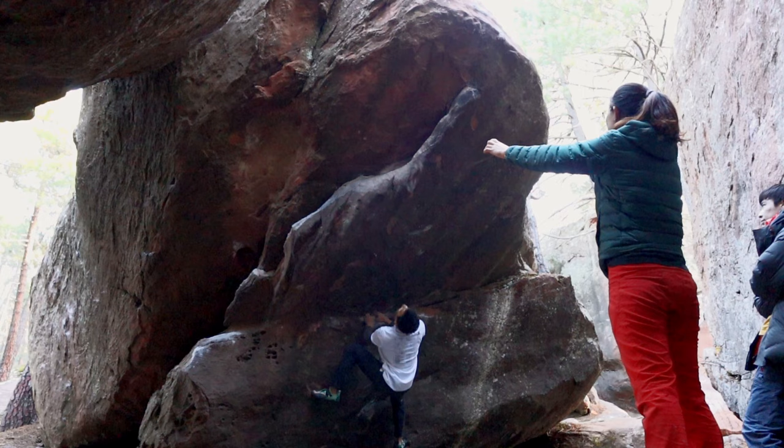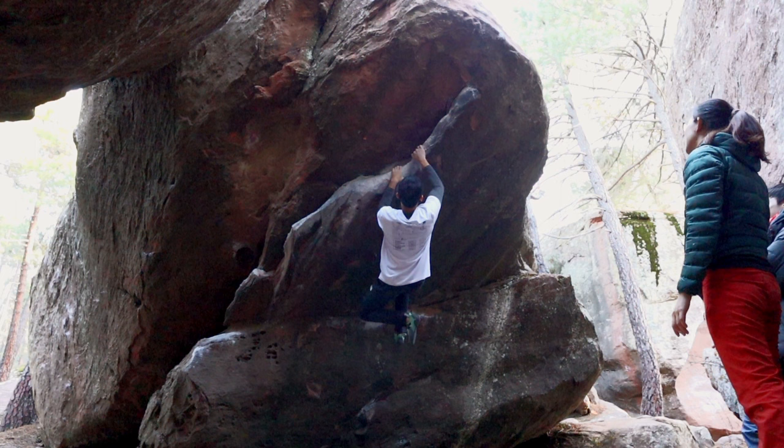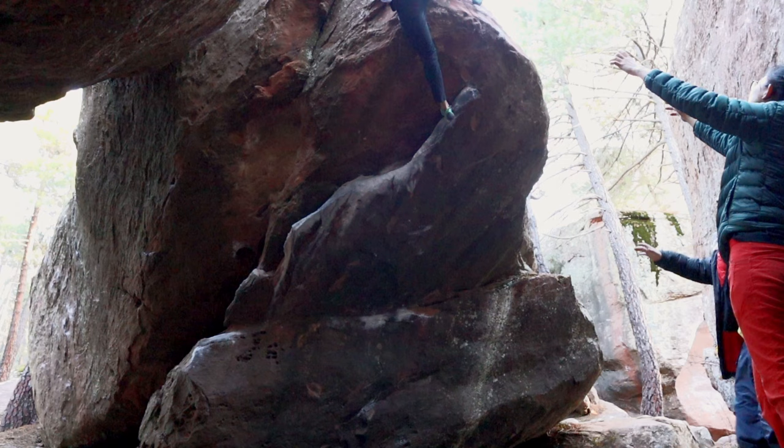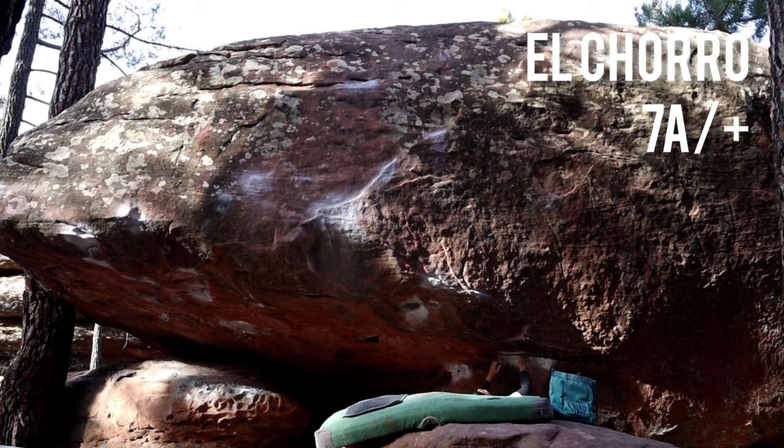Another 7a next: Gorillas. This is a cool looking dino. It took me a while to find the foot holes, especially the left foot to make the jump. But once I found it, the jump went second go. The top out is a bit sketchy — apologies, as you know it can't really be seen by the camera — but suffice it to say that it's one of the sketchy ones.